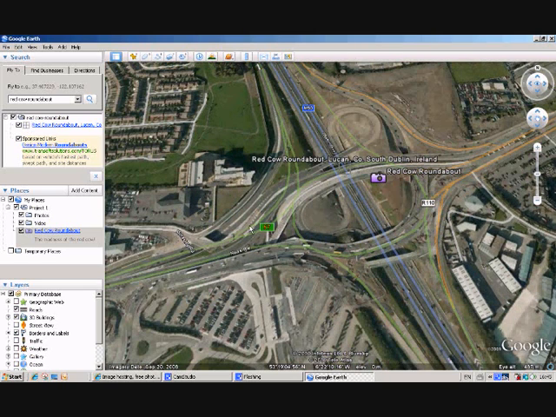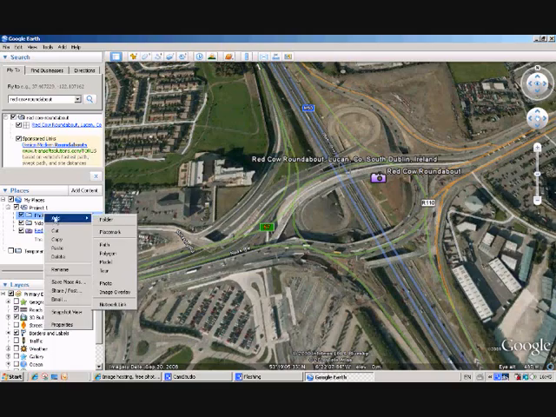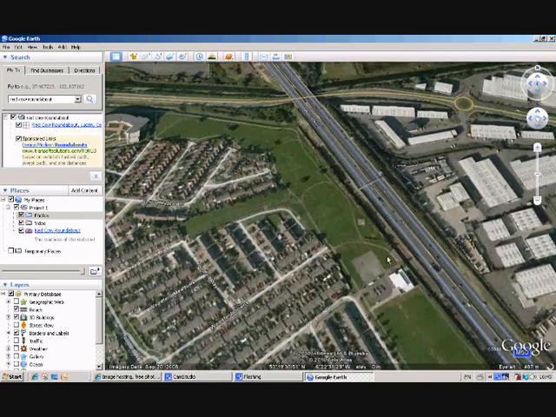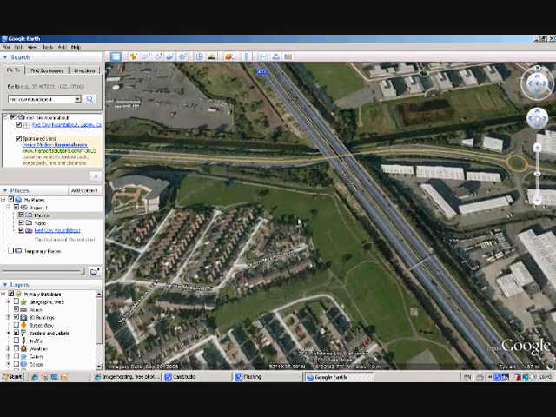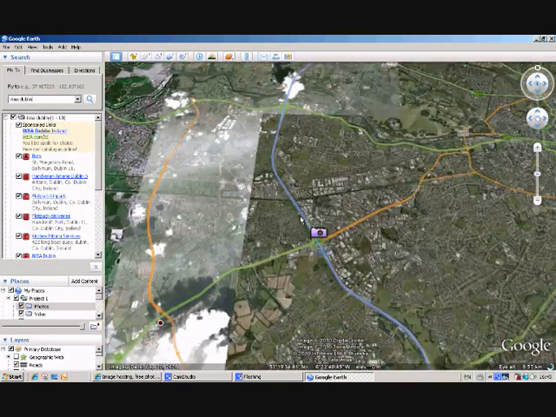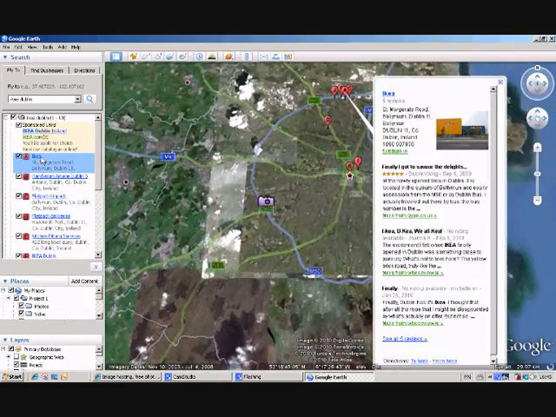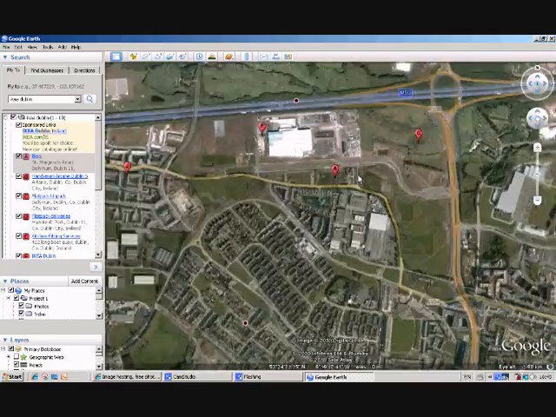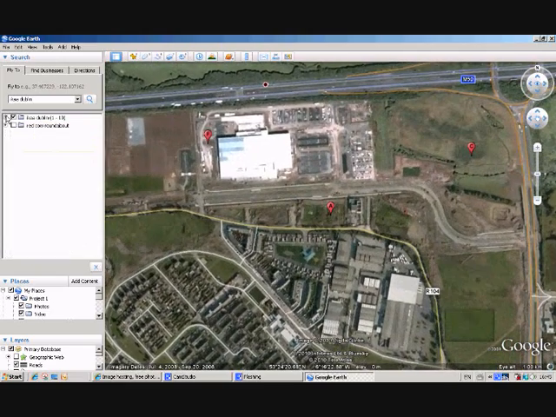So it's quite simple. Now to add another one, you go back to Photos, find another place of interest, so I think we'll go for IKEA. Which is here.